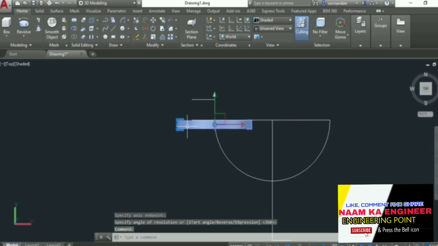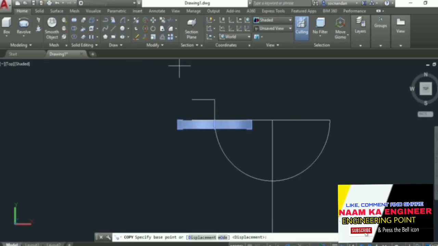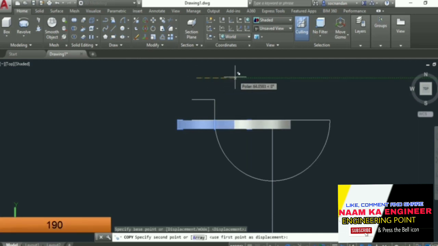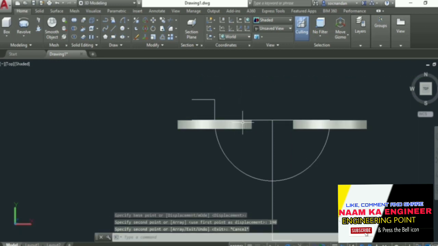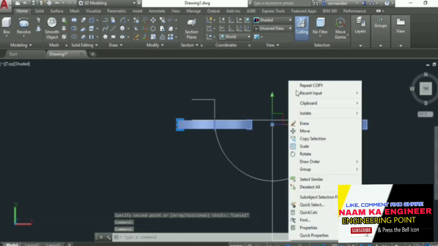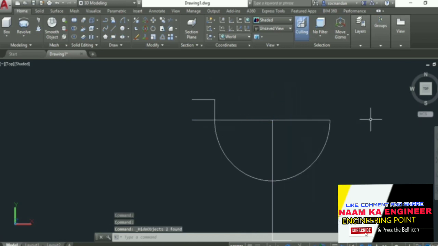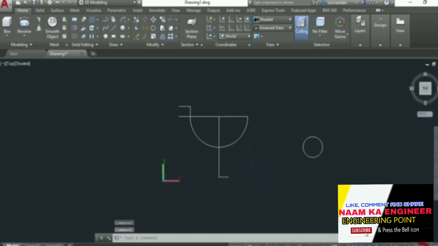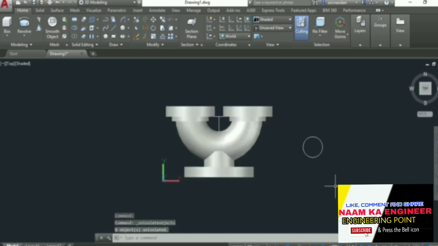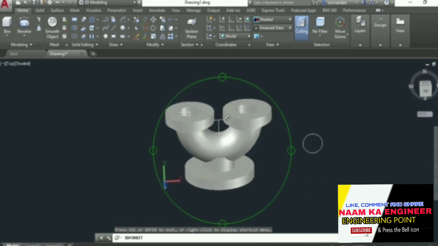Now select this 3D geometry as well, select the copy command, click at any point, move it towards right and enter a distance of 190 units and press enter. Press escape and now hide both of these geometries. These are also not required. So now we can bring all the hidden geometries back in the drawing area. For that, I'll go to this Unisolate Objects option and select End Object Isolation, and here we have all the drawings and 3D solids back in the drawing area.